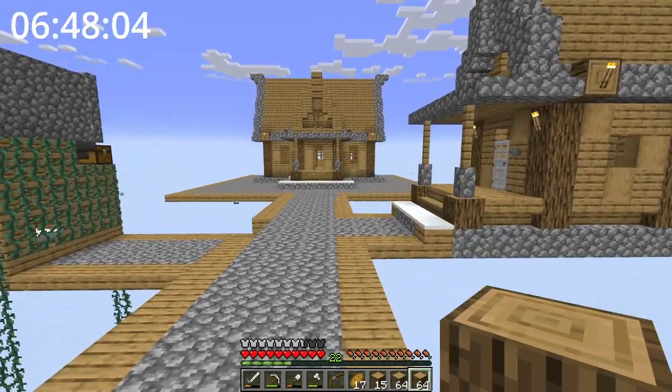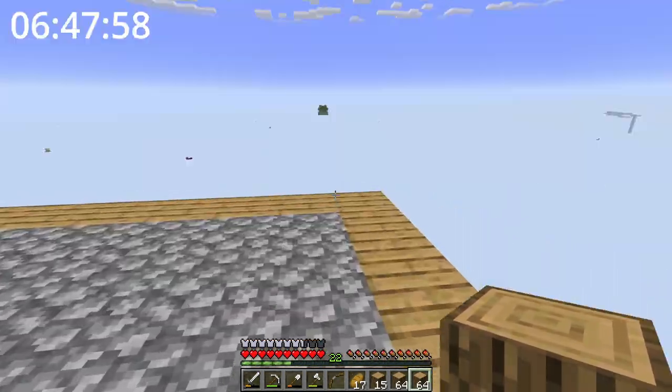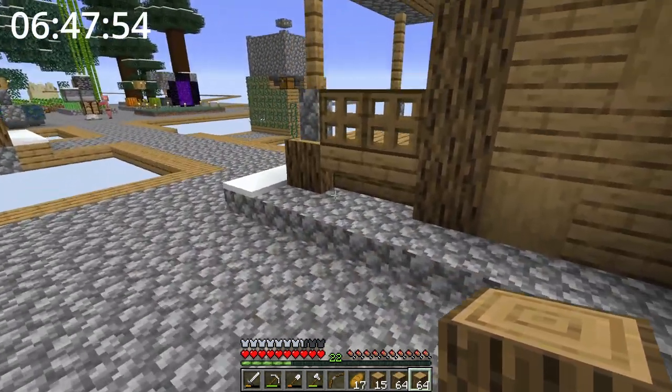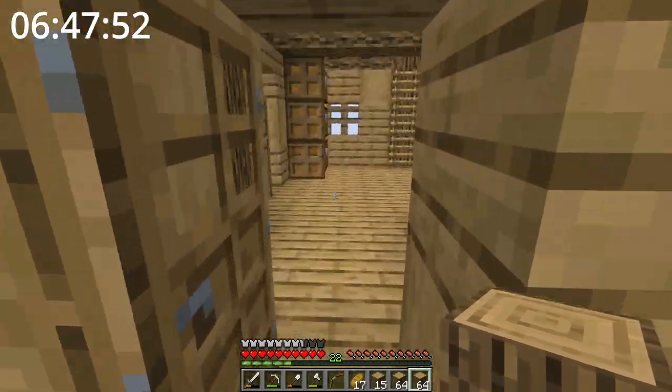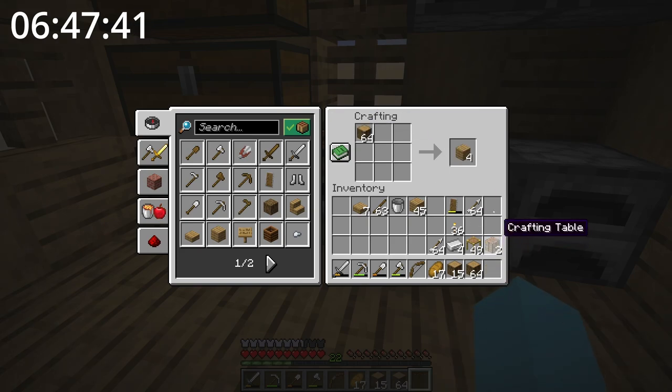Let's see. I feel like the jungle is actually really far away. Let me double check. Yeah, this looks really far away. So I might need to convert all of my logs into slabs, but I do want to keep some logs. So what I'm going to do is I'm just going to convert 1 stack first. If I ever run out, I can use a crafting table and make slabs while I am bridging.